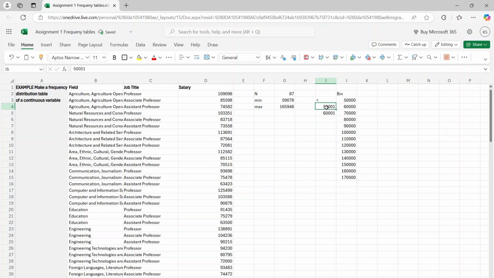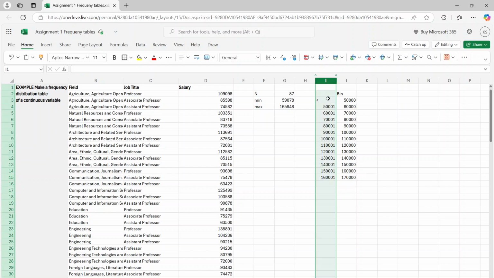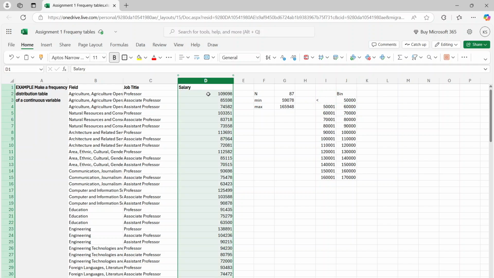So essentially, we have to manually do our frequency intervals here. But we only need, these are kind of like for decoration. So these are our salary ranges, less than 50,000, $50,000, $1 to 60,000, and so forth. So what I want is I want to take this data and determine how many of them are 50 to 60,000, 60 to 70,000. And that would kind of be a pain if we did it by hand. Now this only has 87 rows. If it had like 800,000 rows, it would be absolutely impossible to do by hand.